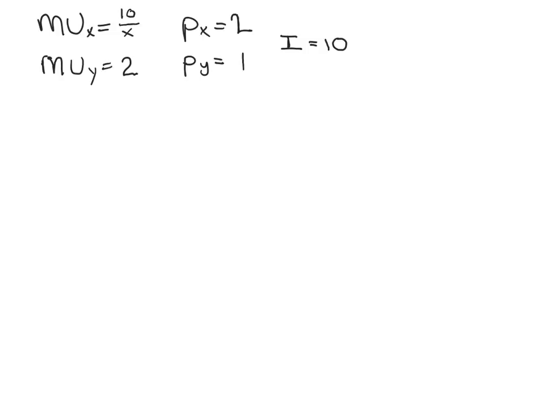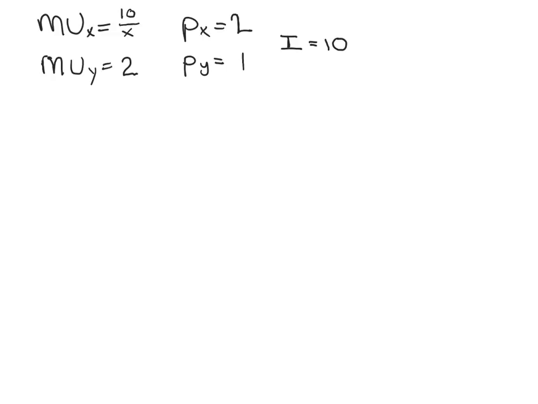The next set of information we'll need is the prices. If you didn't know what things cost, you just knew how much utility they give you, you really wouldn't know what to buy. You might get a lot of utility from X, so here our first unit of X gives us 10 units of utility, but if its price was $100, then it might not be worth buying. You probably don't buy a lot of pizzas that cost $100 even if they taste really good.